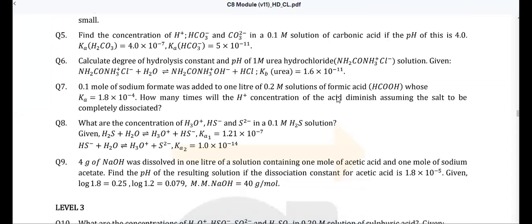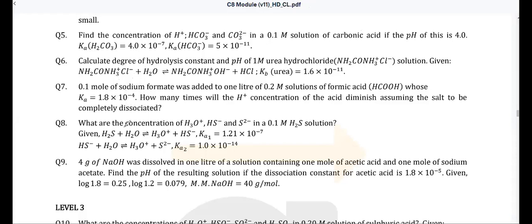Sixth one. Again, formula putting and getting, yes? Agree? KB is given, concentration is given, pH is given. You can find pOH. Sorry, it is a salt of weak base, so urea, na? Anyways, you can calculate pOH first, then you can just calculate pH. Formula putting and getting.